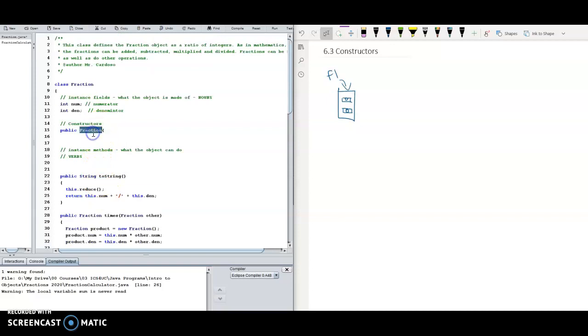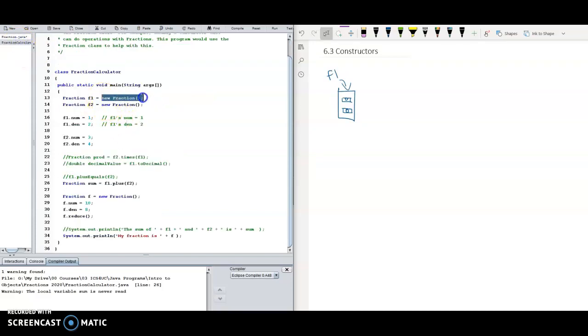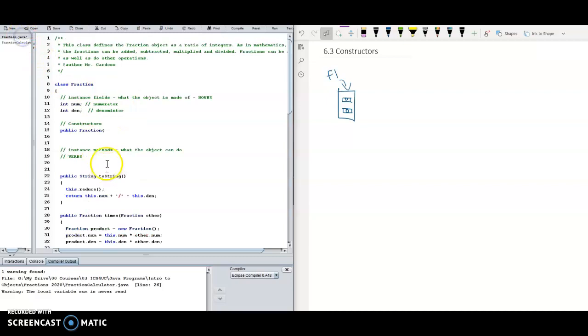But there's no method name for your constructor. So we'll see why, because when you call it, if you notice, we go new fraction. So this is basically calling that constructor, which is a special case of a method, right? It's calling this one. So this doubles as the name as well as the return type when you're talking about a constructor.